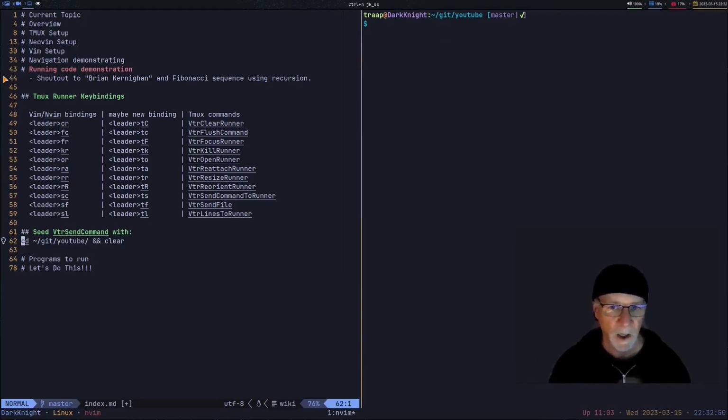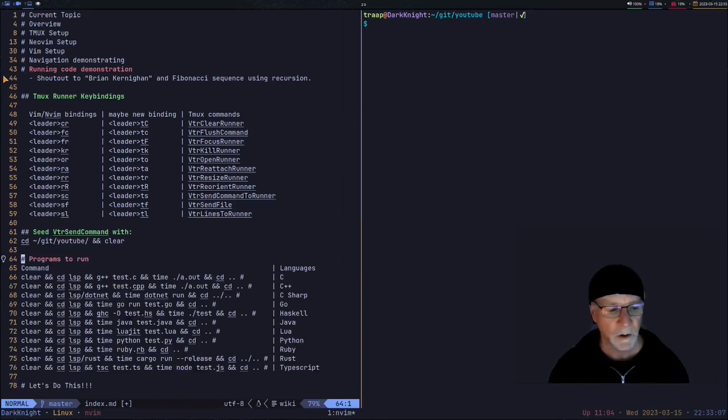Okay, so I get that, in a normal context, that send command would run a program, but right now I found that with doing all these different languages, if one of the languages fails, I may not be in this directory, so I just put that send command in to show you what it's going to look like. I explained that I used the command that's on line 62, and I seeded that with running the command that's on line 57, which is the send command to runner.